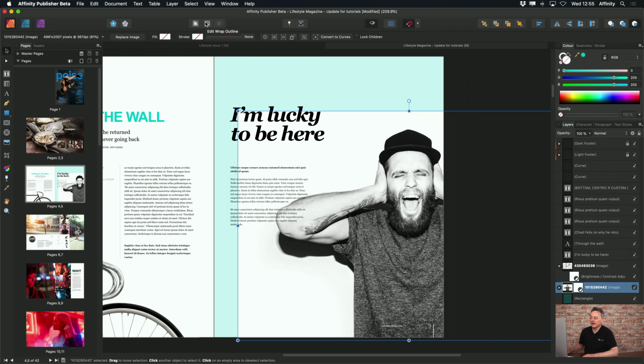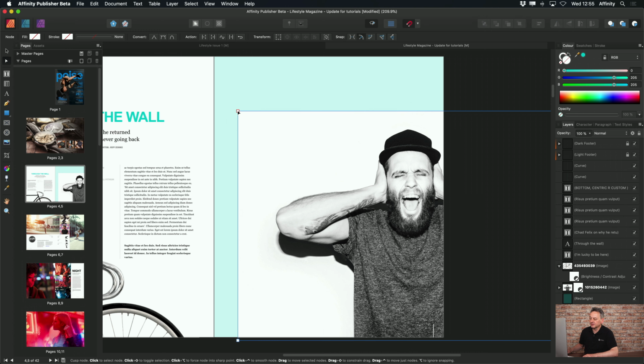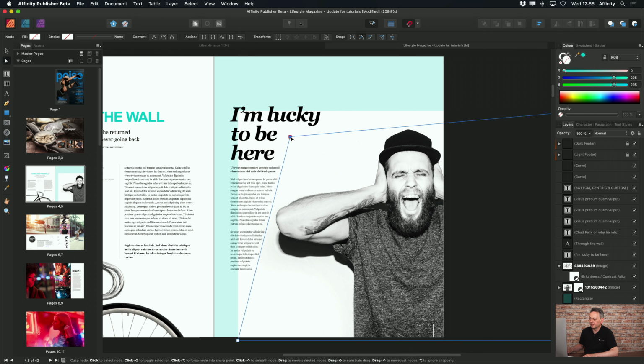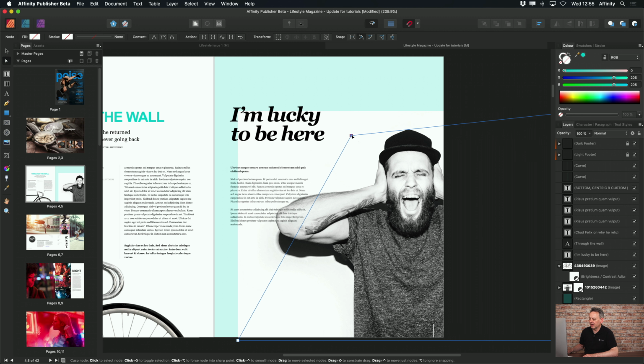if I choose instead a different wrap outline instead, I can actually bring this particular wrap outline down more towards the image and shape it in a particular way. Just use some of these. This is actually pen tool drawing controls we're using here, and they've just been reused in the wrap setting options.